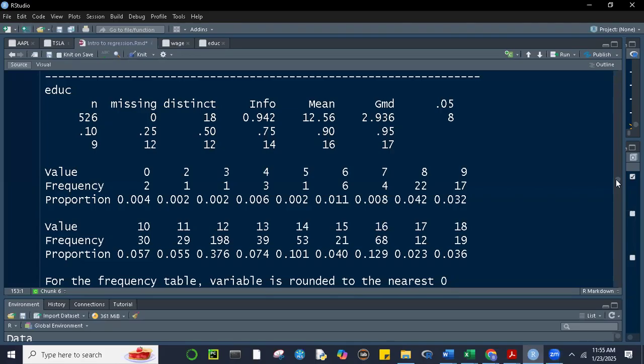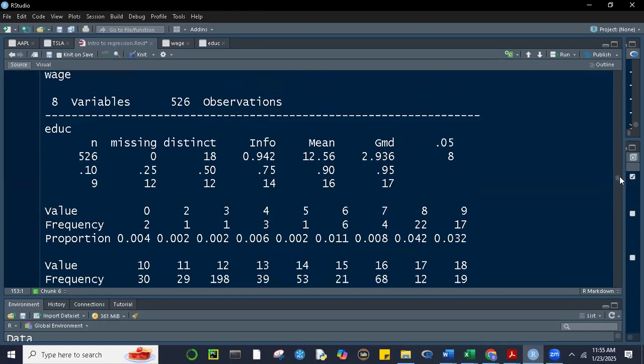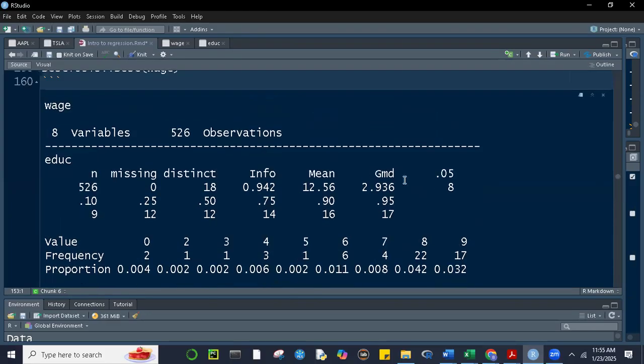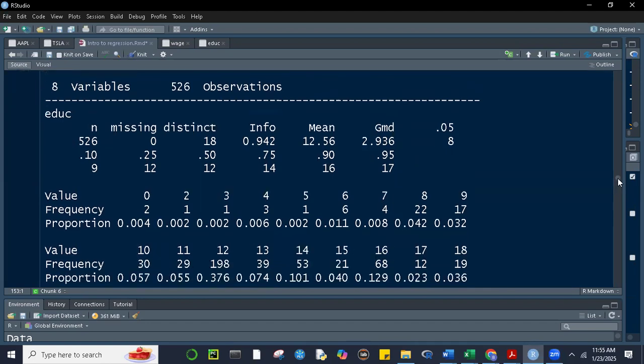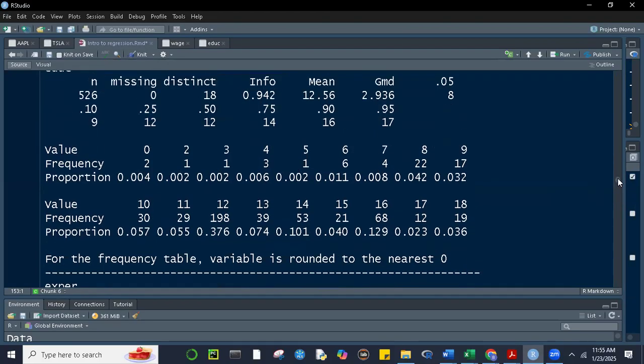Okay, you can check what these values mean, okay? GMD, I'm sorry, I forgot what this means. I'm not sure if it's mode or whatever. And then these are the values, okay? These are the values of the data.